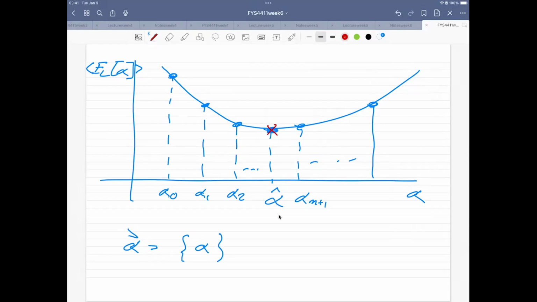Now, in each case here, we would typically run this with a number of Monte Carlo cycles, MC, which could be 10 to the 8, just to give you an example, if you want good results. You would do the same here, and here, etc. So this is quite an expensive calculation. Now, the question is, can we do something smarter? And this smarter is actually related to the optimization part. The whole thing which we are going to do now is to start with a guess for alpha 0, or for alpha.